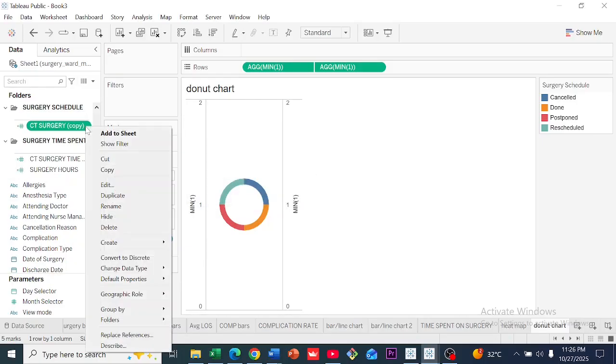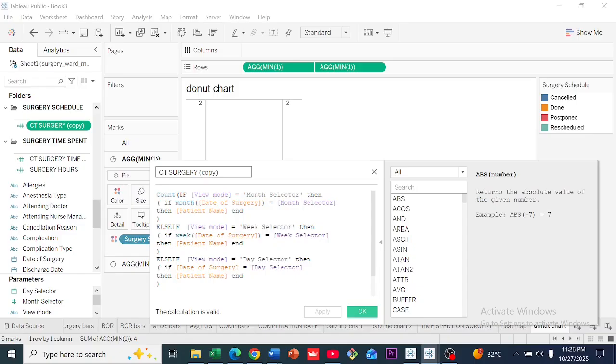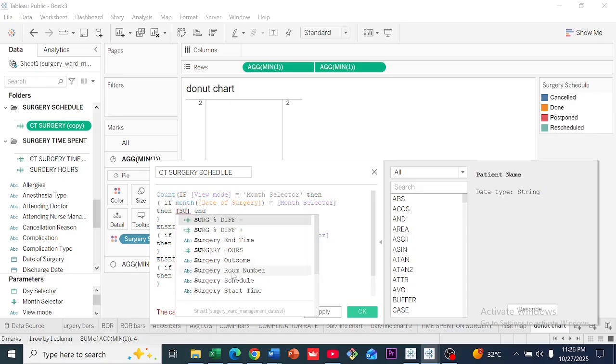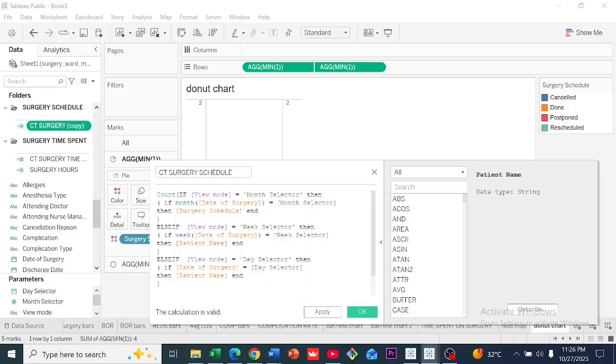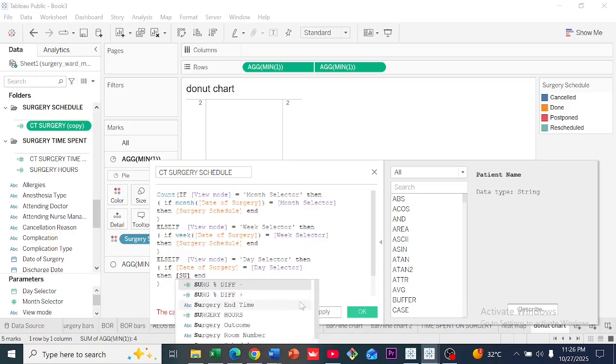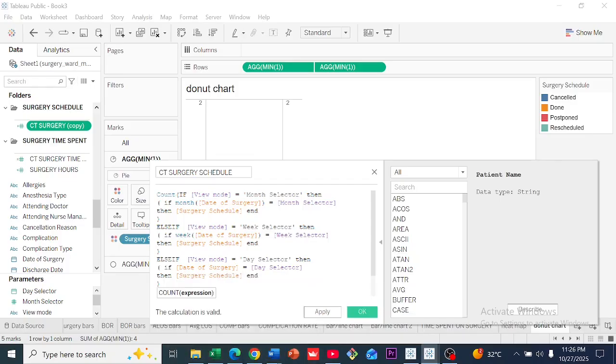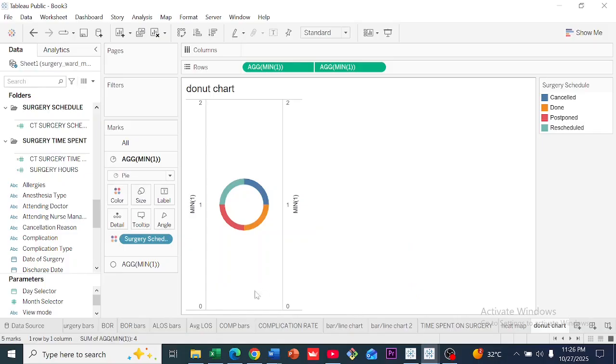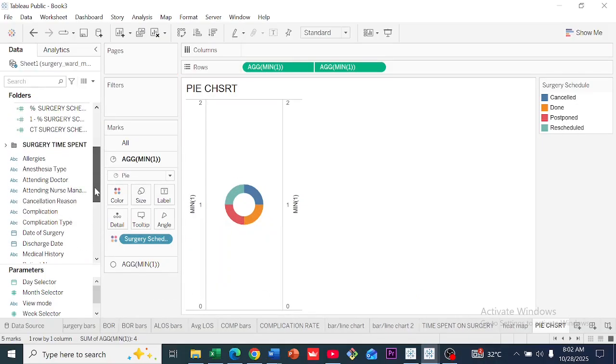Okay, now we can go ahead and edit this. So now what we want to return is surgery schedule. So we'll be returning the counts of each of these, making that into our angle.